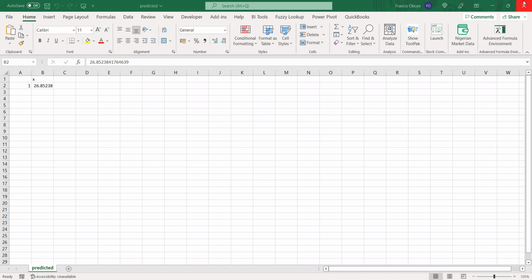Social network ads. Let me open that file first.